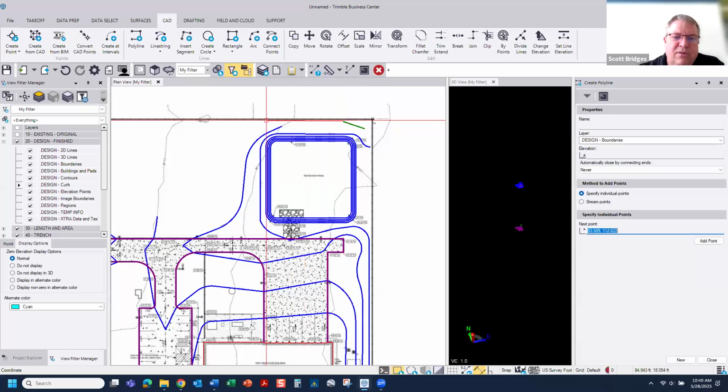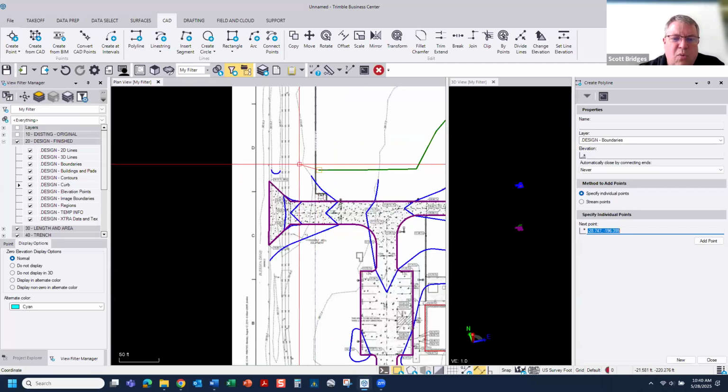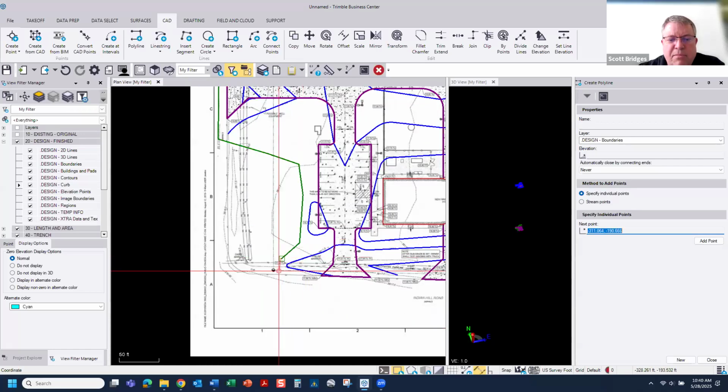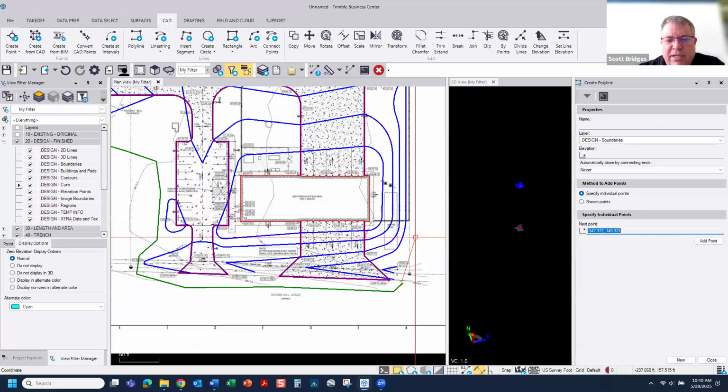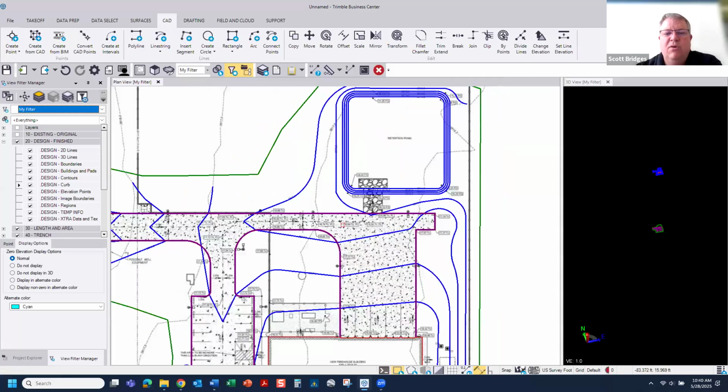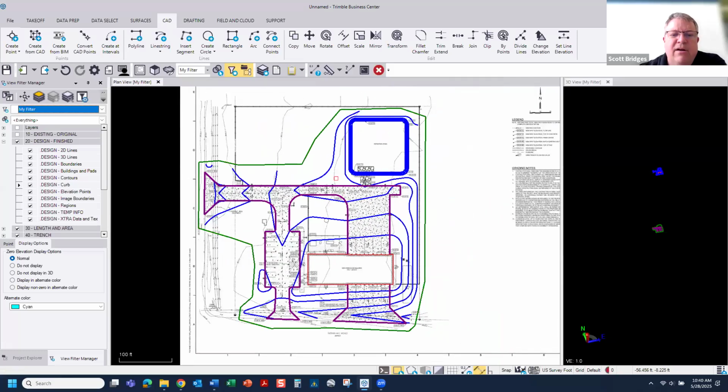And I can sketch out a line. So we'll just sketch out where we would want the limits of disturbance, where we would have a silt fence. We would put this in. Any of this can also be moved or edited using the CAD grips. We'll sketch this out right here, and we'll close that information. There we go. So we've now put a boundary around here.